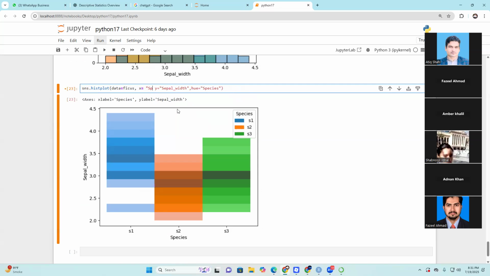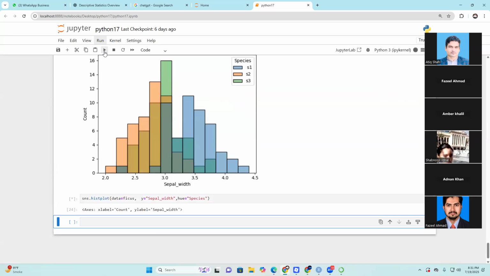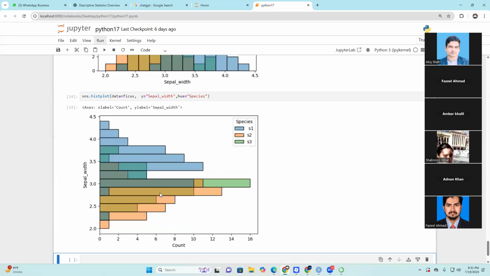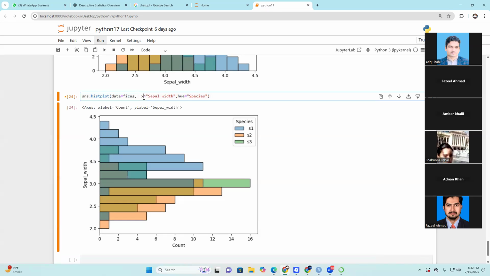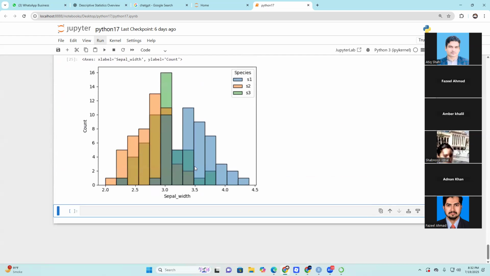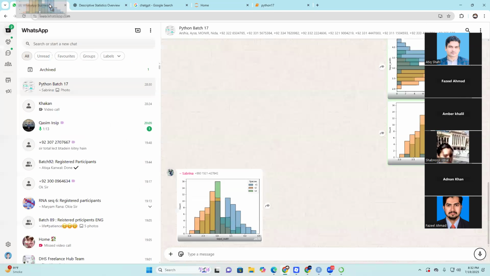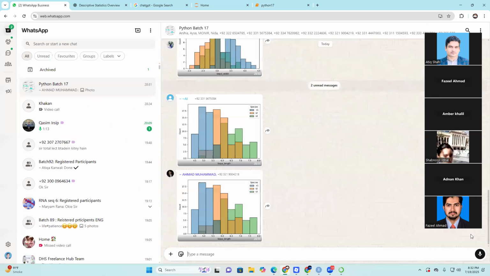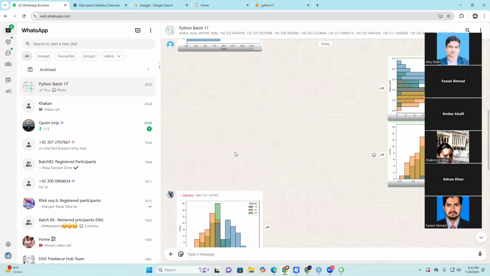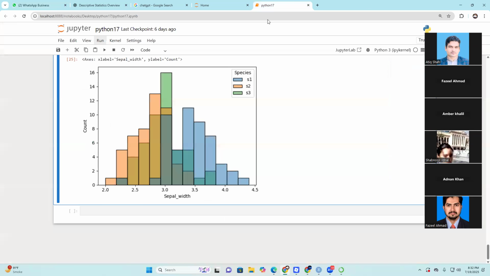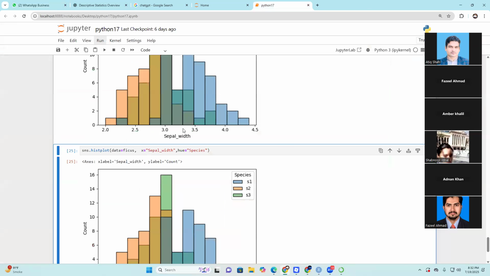So replace the y-axis and keep the x-axis and press the run button. It will show you the histogram on the x-axis. If you want to show it on the y-axis, replace x and type y and run. It will show you this plot on the y-axis. Drag and drop into group. Now I think all participants have done this step. If anyone is still facing errors, please let me know so that I can resolve your issue.